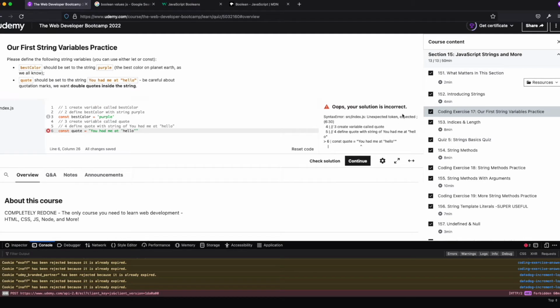And it really doesn't. Anytime you see an unexpected token, it's usually a syntax error, and this is a syntax error, but I don't expect you guys to understand why, so I will explain why this doesn't work. In JavaScript, you're saying, double quote, this is the start of a string, and go till you find the ending quote. So it's like, cool, YOU space HAD space ME, blah, blah, blah. Oh, cool, that's the ending double quote.